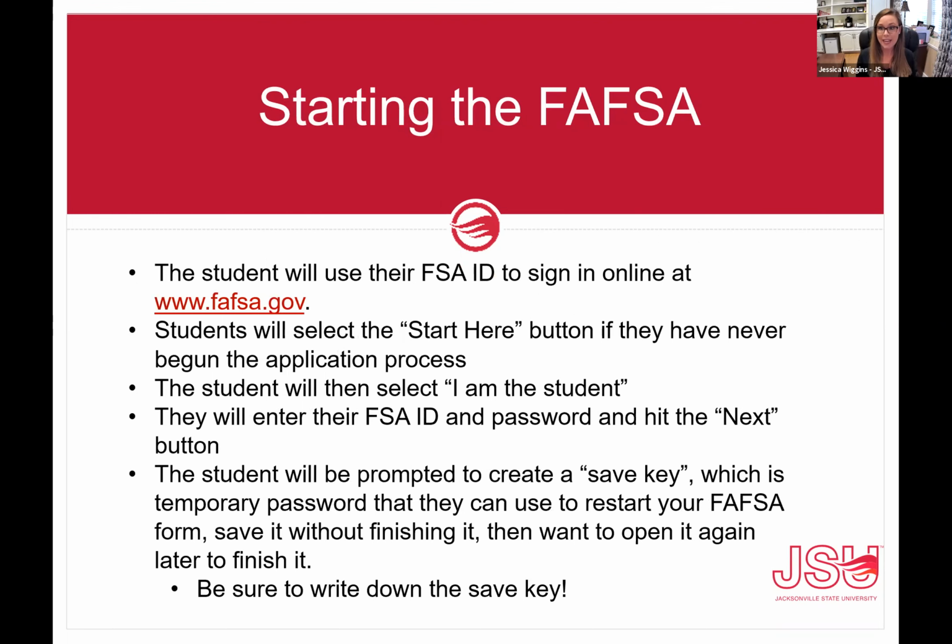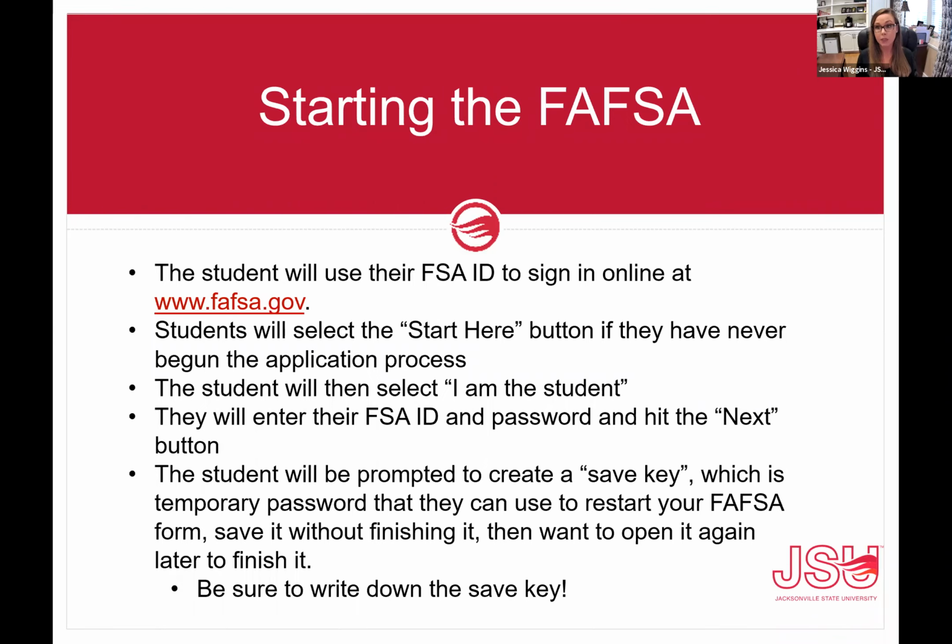So actually beginning the FAFSA. Students and parents can access the FAFSA online at FAFSA.gov or the studentaid.gov website that I gave at the beginning. Either will direct you to entering the FAFSA. Once they are on that web page, there's a very clear button that says Start Here if they've never started the application process. Now, students and parents can begin and save their progress and then go back into the FAFSA if they need to, if they can't complete it in one session.